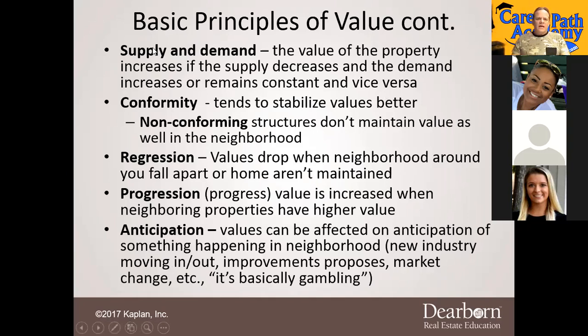As I have written here on this slide at the top. Now, conformity. We're not going to highlight anything else for a while here, so we could just focus on the slideshow for a few. Conformity tends to stabilize values a lot better if a neighborhood is conforming. If your property is conforming to the other homes in the neighborhood, your house isn't the oddball sticking out like a sore thumb, or you got a commercial property in the middle of a residential area. That's non-conforming property to the neighborhood. Or if you got the biggest house in the neighborhood that's 10 times the size of everybody else, your property's non-conforming to the neighborhood. Your property's not going to maintain its value as well as those other homes do. It never pays to have the best, biggest house on the block. You'll never get your money back.